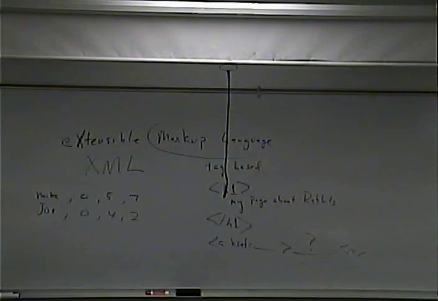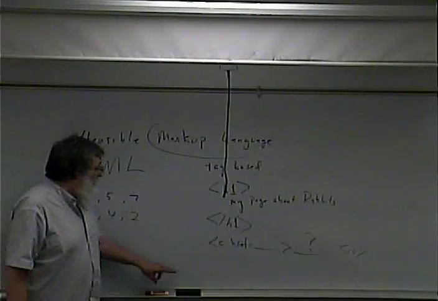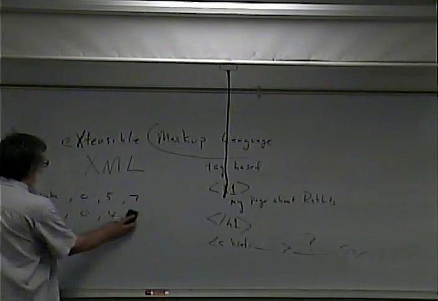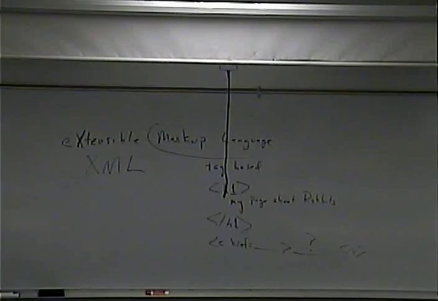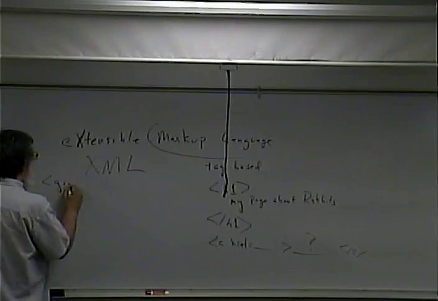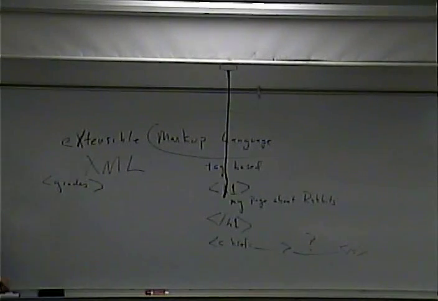These kind of files, you have to build the knowledge into the program. So the program has to know those things. With XML, you actually tag the data. So here's how I might do that same scoring in XML. I might have a grades tag. It tells me right off the bat I'm dealing with grades here. This isn't like how many minutes late they were for class or something like that, right?